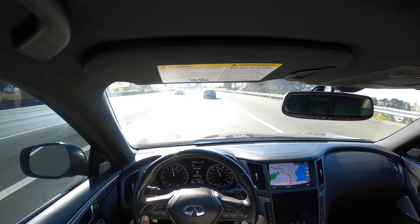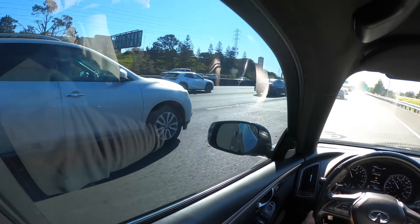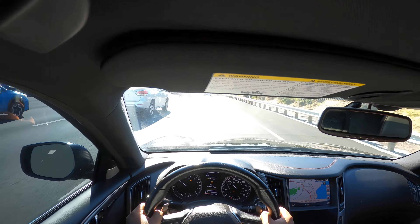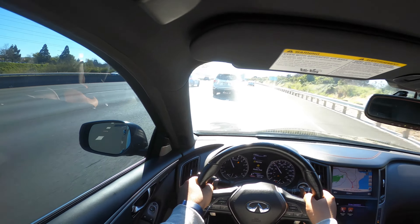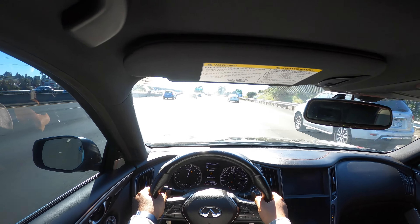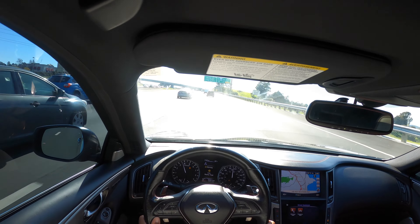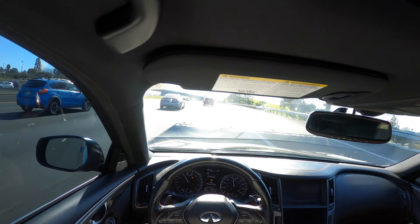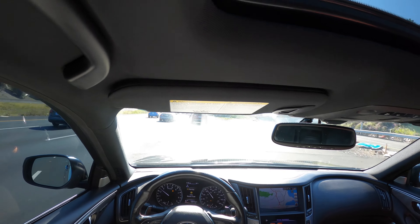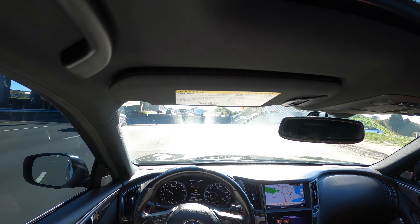This thing don't be playing, I'm trying to tell y'all. Let's go ahead and put it in Sport mode. This thing is fun to drive — I'm not gonna lie, this thing is fun to drive. You're gonna have fun driving this car for sure, you're not gonna get bored of it.